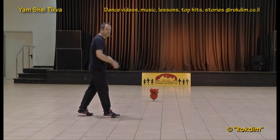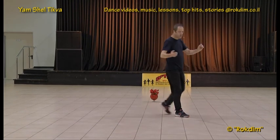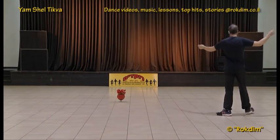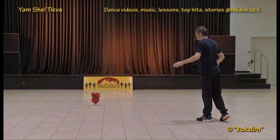Second part on the line, and that's it. We walk. 1, 2, 3, pivot, and we go back and we push. 1, 2, 3. Cross from side to side. And back, 6, 7, 8.